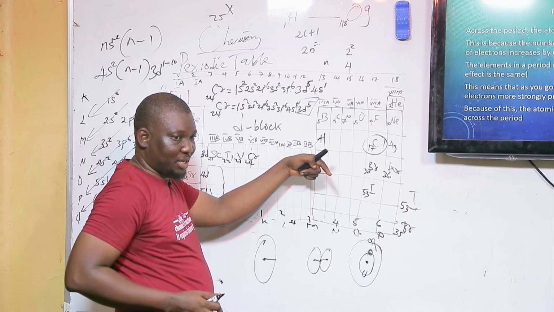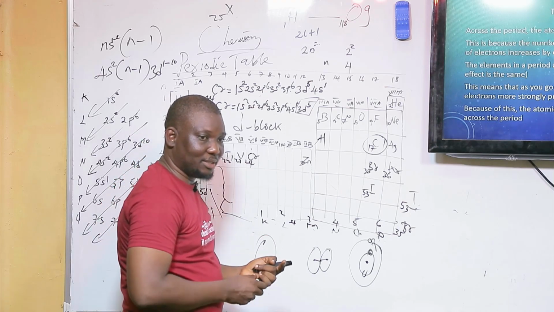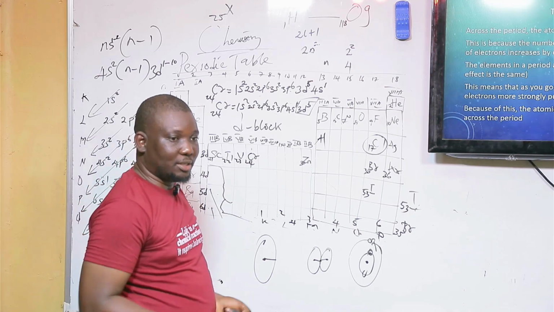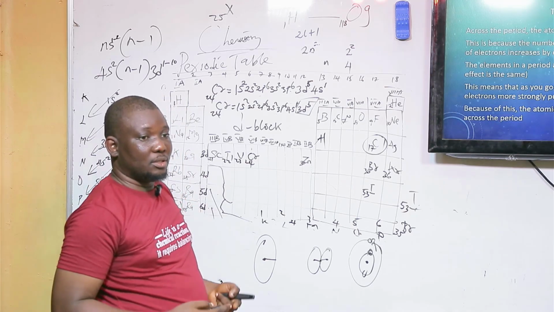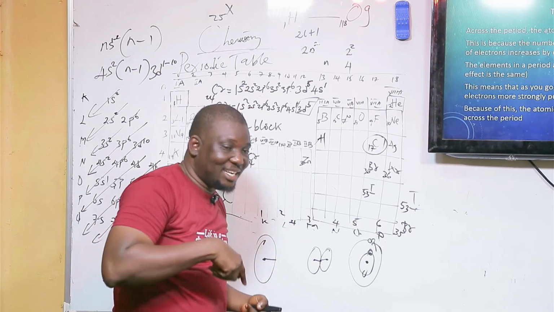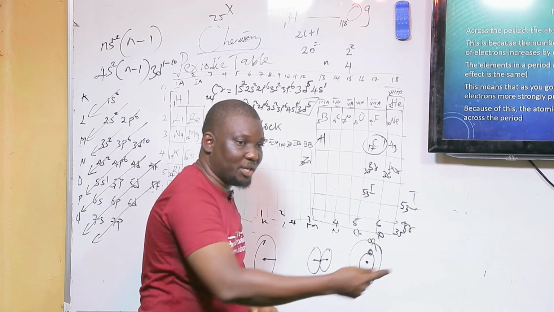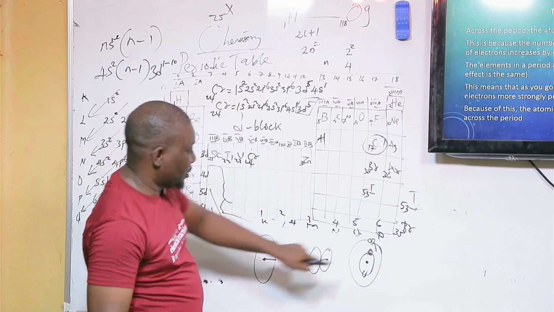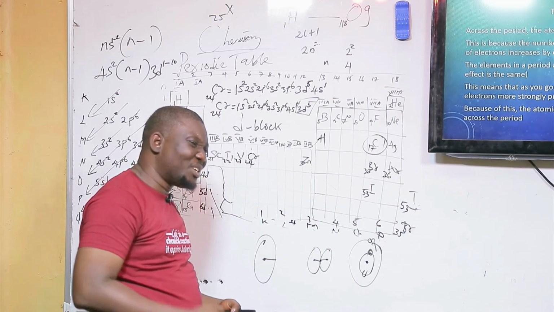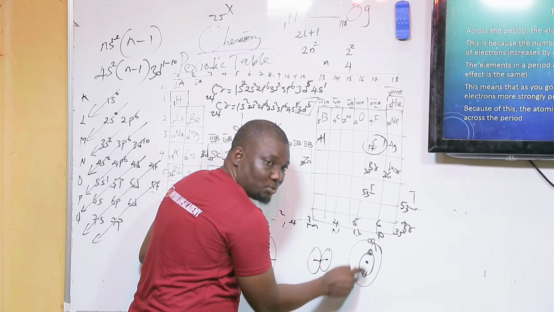Bigger. So the other reason why the size of the atom is decreasing, or increasing, whichever way, is due to what? Screening of the inner core electrons. The outer electron is being screened away from the inner core. The inner core electrons are these 2 electrons. They are what we call core electrons. Core electrons are those electrons that are very close to the nucleus. Which electrons here appear to be close to this nucleus? These 2 electrons.